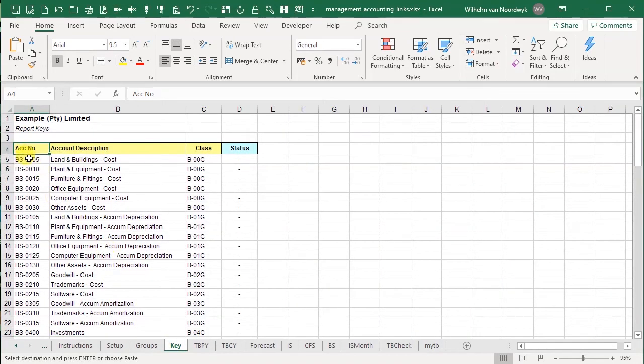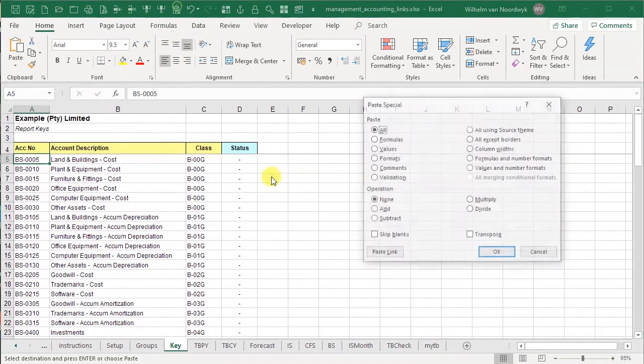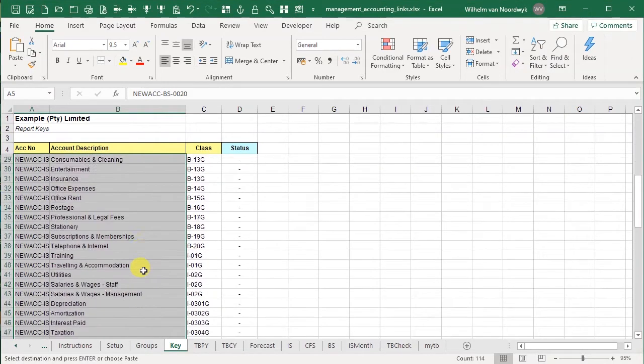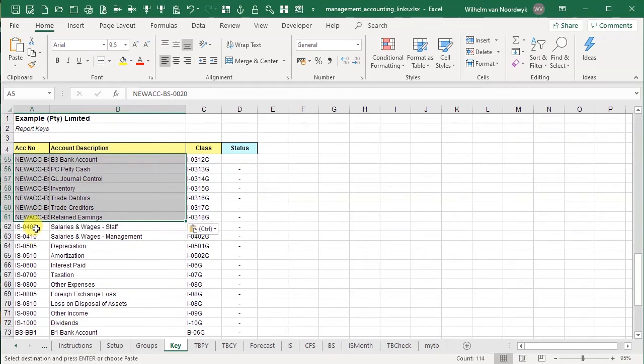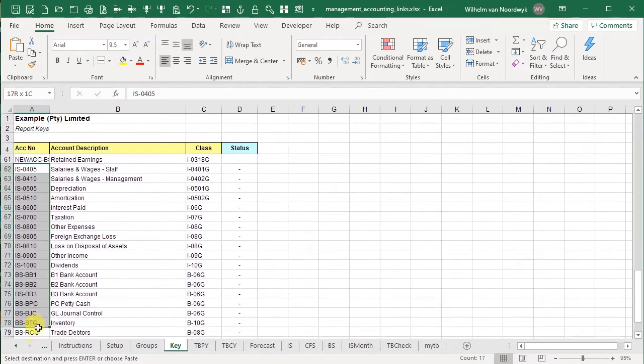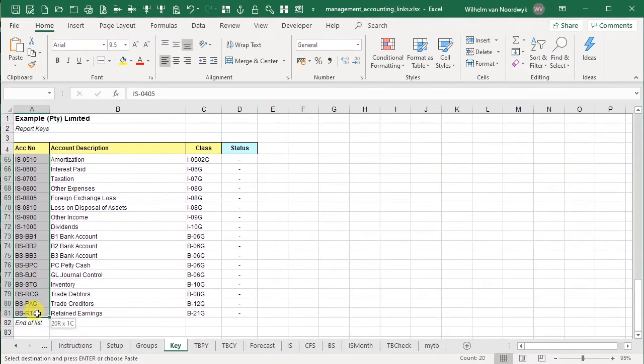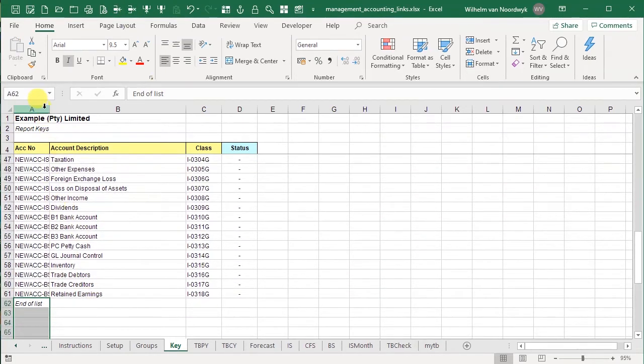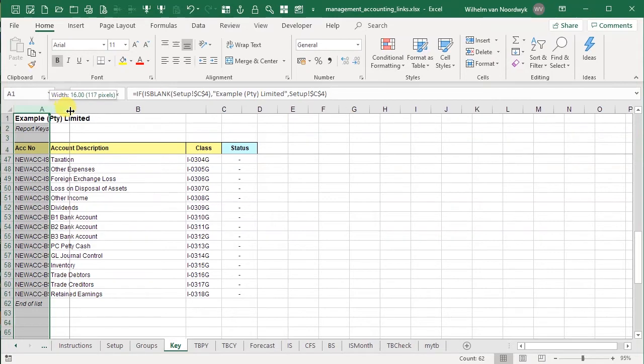That's the first step. I'm going to say paste values. Okay. Now if I go down, I've got fewer accounts. But this is important: I'm just deleting the extra ones, and I'm going to widen this column.